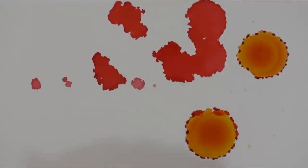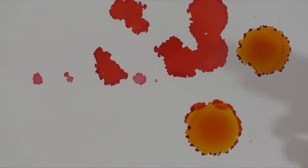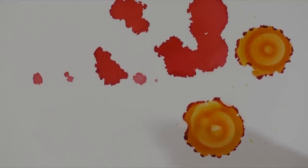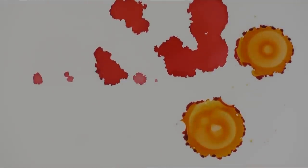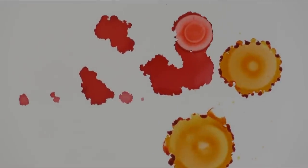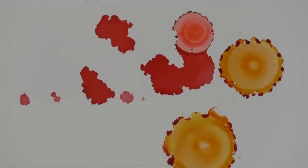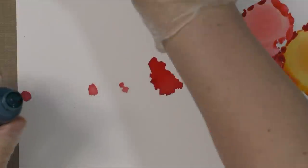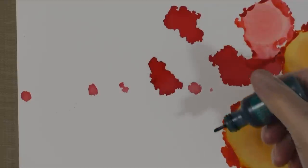Now, I can do the same kind of effect with the alcohol blending solution. And again, oops, it's very quick. It charges very quickly. It wants to come out of the bottle super, super fast. Here, I'm gonna do one in that red. See how it just repels it and it moves it, which is pretty cool. And by the way, do this in a well-ventilated room if you can.